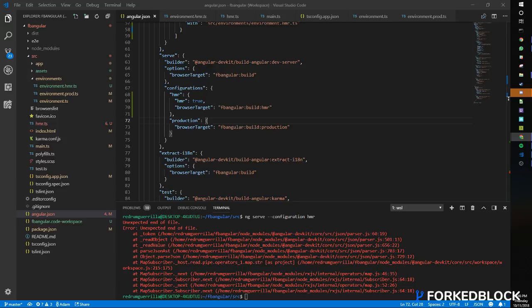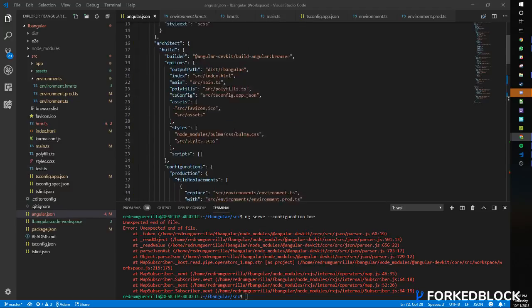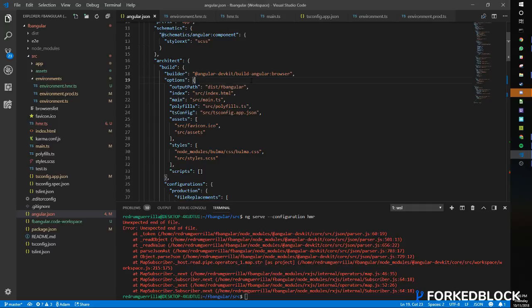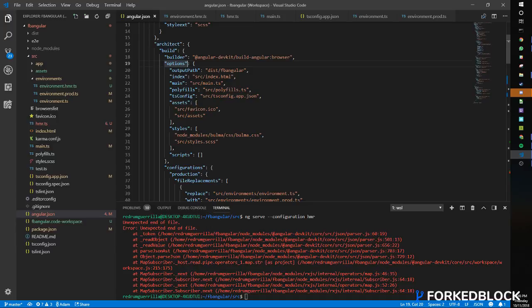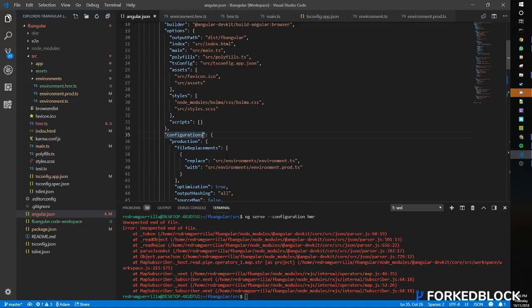Okay, after these, modify our Angular configuration and add this environment for both our build and serve properties. Okay, so Angular.json, build property. Got here. Building option. Configurations, which is where we want to be. Production, not necessary.